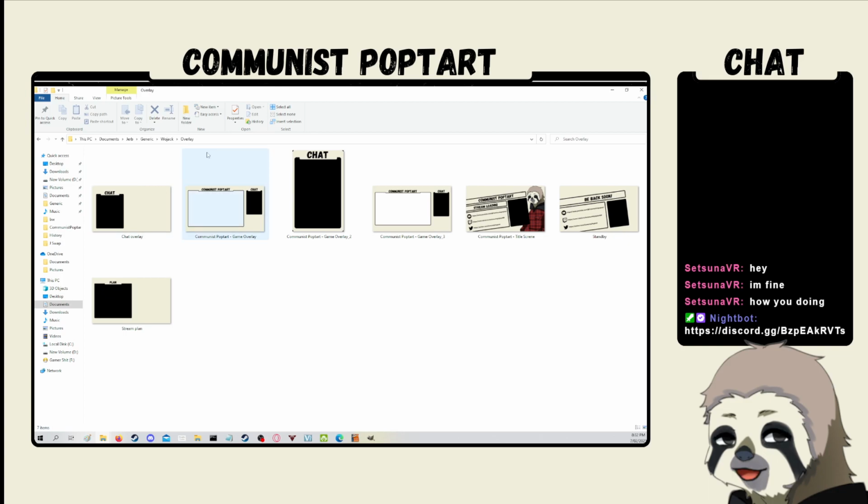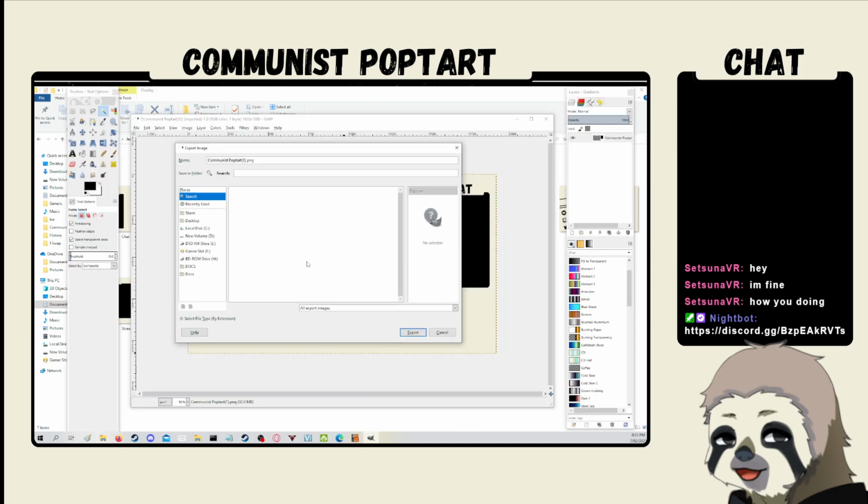And what you can do is you can click this thing here, which is the technical term for this, the file directory, which is where everything is saved to. This will pretty much tell your computer that in this hard drive, in this folder, which is beneath all these other folders, is where I save all of my overlays. So you can copy that, you can go back to GIMP, you can paste here, and it will say no.